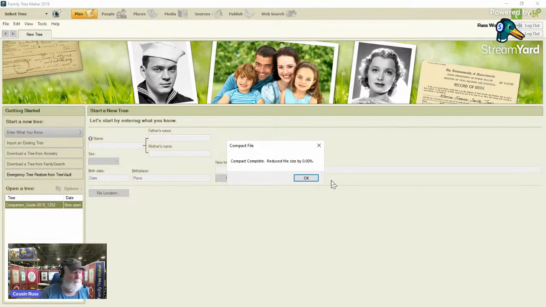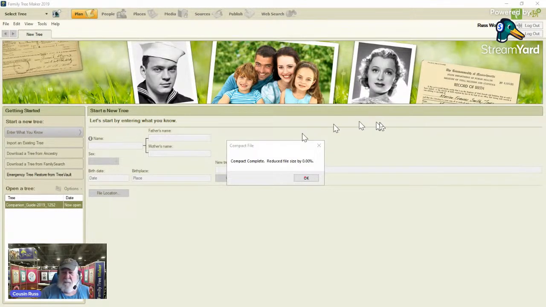It's fixing any problems it may see that I can't see, and it's compacting the file. It's a routine. If something were to happen during the compact file, I know that I can go back to the backup that I made just before I compacted the file. What I want to see is 0%. That's what I want to see, and I may have to compact it several times, but I want it to get to 0%. So I now know that the file is ready to go.